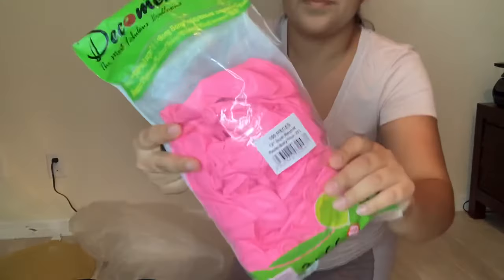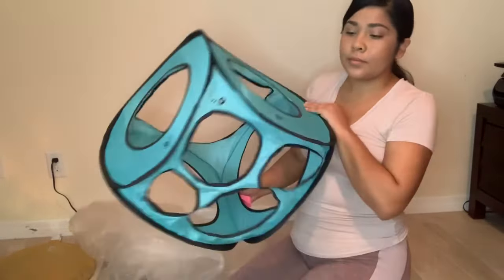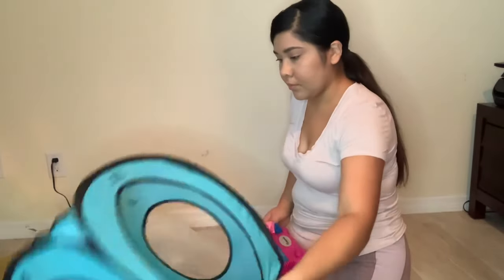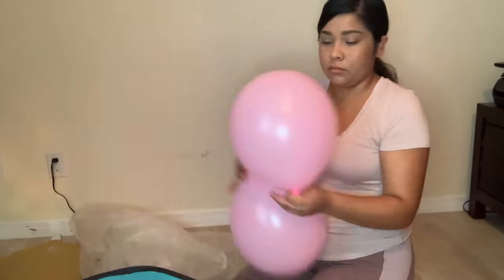Okay, we're gonna start blowing up our balloons. I am using Decomex 12 inch balloons and we're gonna blow them to 8 inches. We're gonna be using our pump, and I'm gonna start blowing them to 8 inches and do a pair of two.